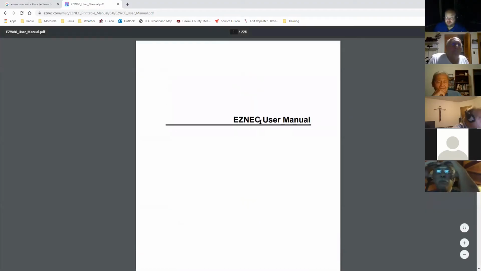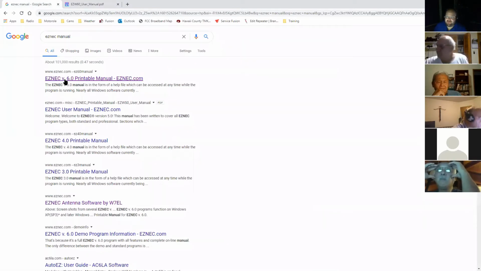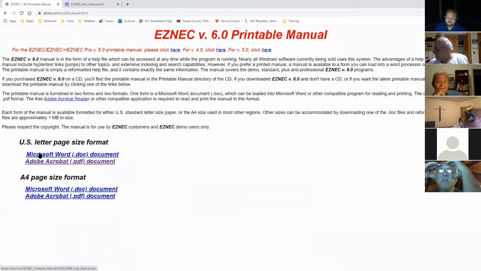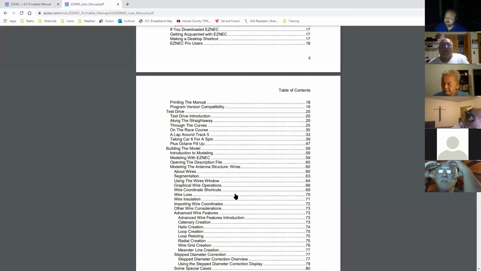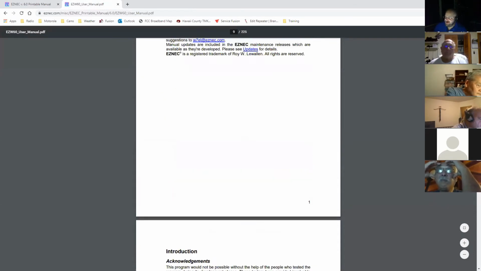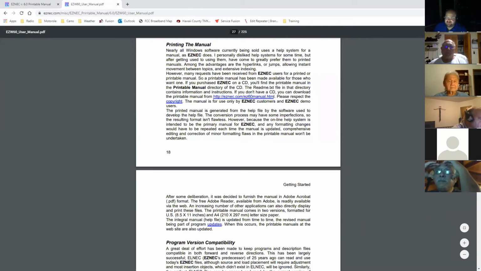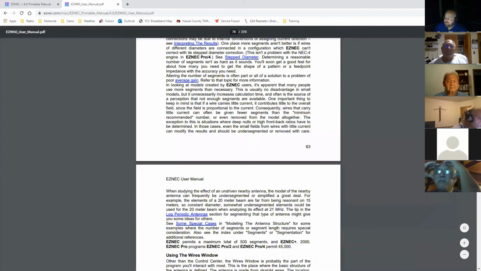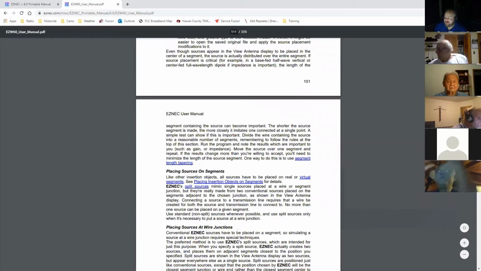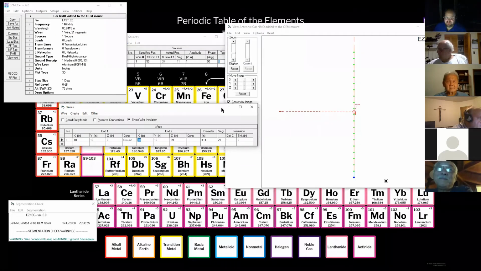It's very long. It's very thorough. It's a PDF you can get to. Just Google EZNEC manual, and you're going to go to that page. It asks what format do you want and what size do you want. So here's just a regular printable on letter paper PDF format. If you ever have insomnia, it's the cure. It's god awful, but that's because electromagnetics is complicated. But it's there. If you really need it, and I don't have the answer, and somebody else doesn't have the answer, it's there. So it says don't do that.